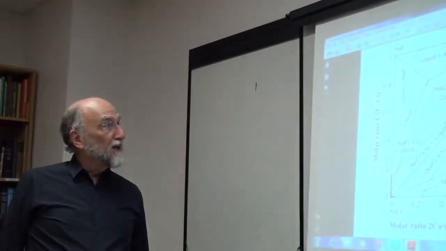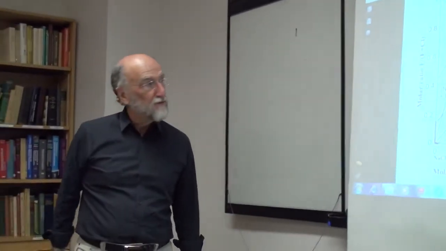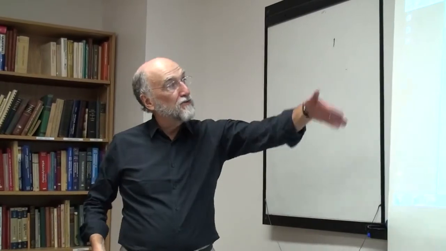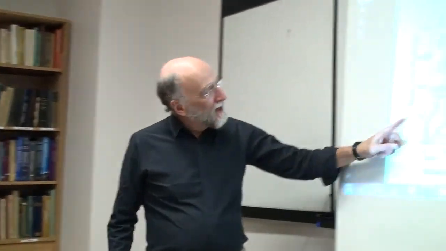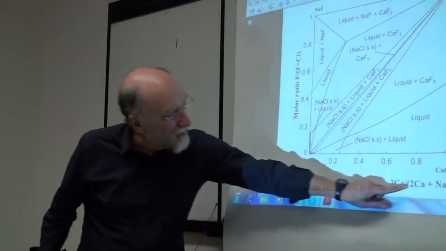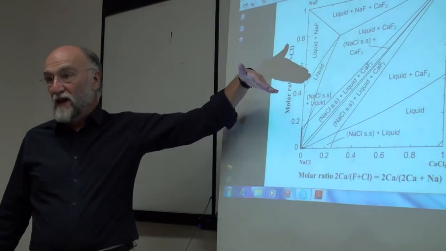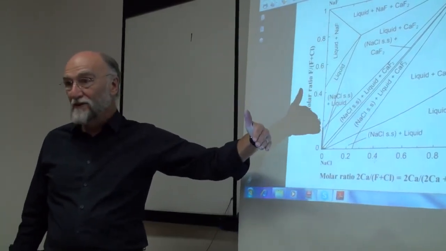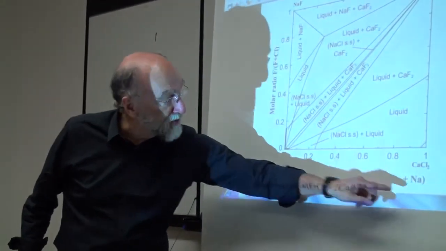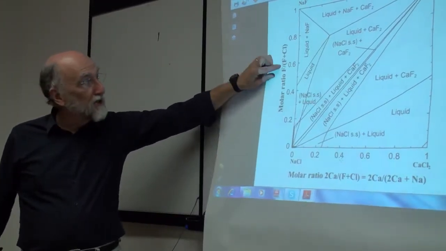Basically, on any phase diagram section you can show this. I don't prove it in the paper, I give you a reference for it. It applies to any phase diagram section, not just reciprocal salts, but any diagram, ternary, triangle, whatever. If you're plotting two composition variables like this, the denominators of each variable should be the same. If they're the same, then you get straight tie lines. If they're not the same, then you don't. Here the denominator, 2 calcium plus sodium, is the same as fluorine plus fluorine, so that assures you have the same denominator.